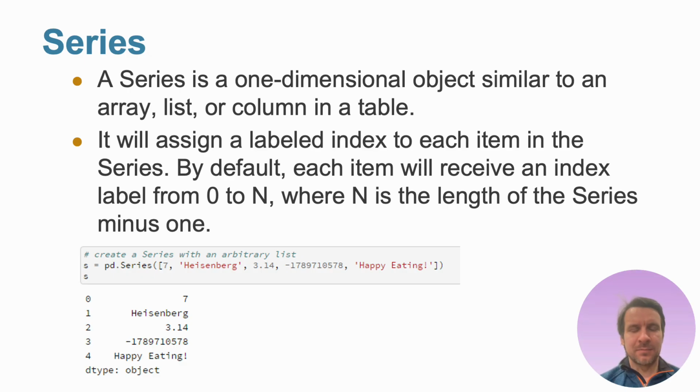Series is a one-dimensional array, one-dimensional object or list, and it has an index. So you could think of it as actually like two lists, or you could think of it as a dictionary. A dictionary has a key and value, so this also has keys and values. You can also build a series out of a dictionary if you want to. You can build it out of a list, and then the index will be automatic, or out of a dictionary, and then the index will be the keys.